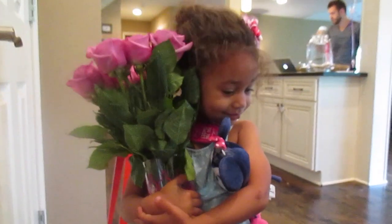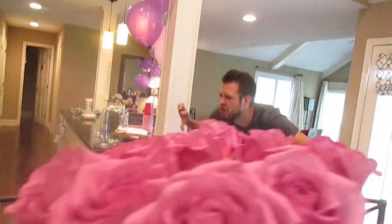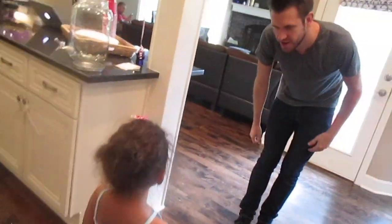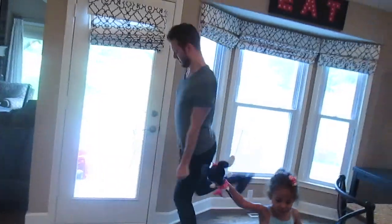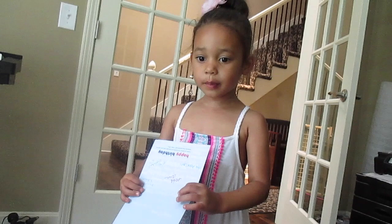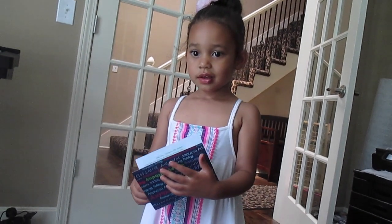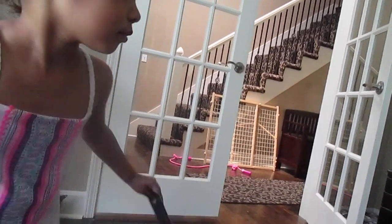Cutest three-year-old I know. You want Minnie Mouse too? I'm so happy I can be here for your birthday. We're going to party it up — even though it's raining now. Rain, boo! Rain, rain, go away, come again another day! Can you tell everyone what your card says? My card says: 'Audrey, I hope you have a good birthday.' And it says: 'Kylan, I hope you have a fun weekend playing with me.' Oh wow, that was such a nice card from the church! Did you have a good birthday?